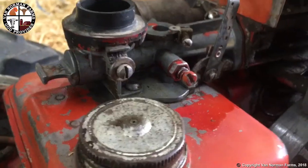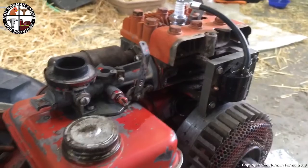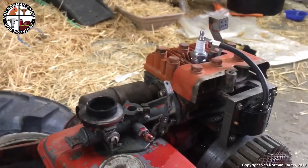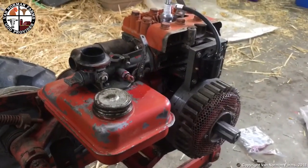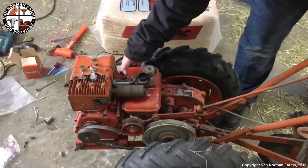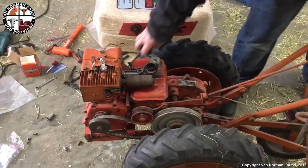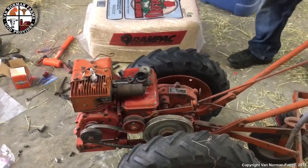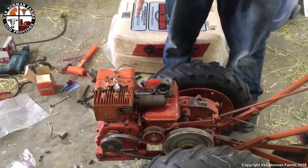Stand by. Pulled it out of there. It was nice and clean. So we're going to go governorless for the moment just to see if we can get some spark and see if we can get it to fire up. I'm going to put the cover on the front and give it a pull. Wish me luck. All right, let's give this a shot. Nice. But I am going to have to oil that rope pull.